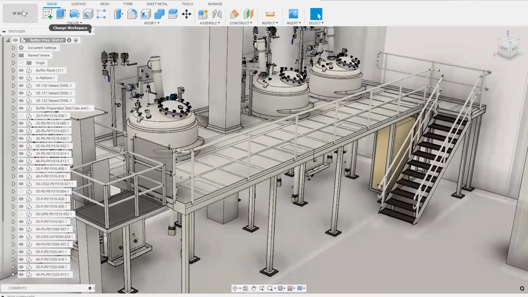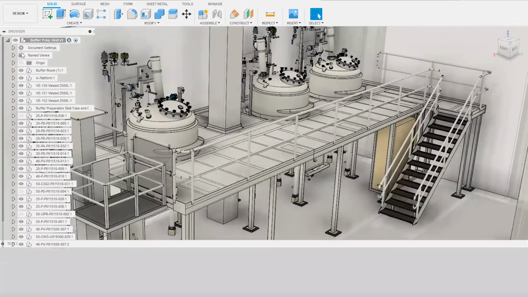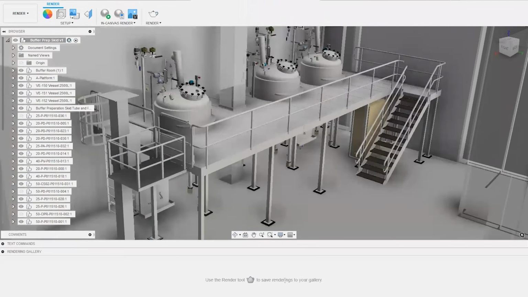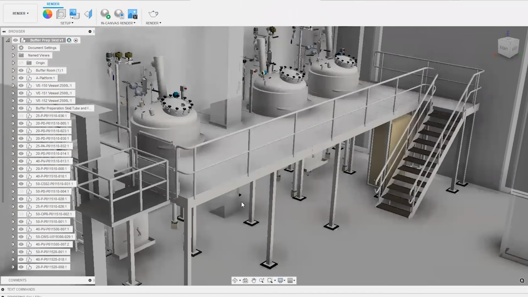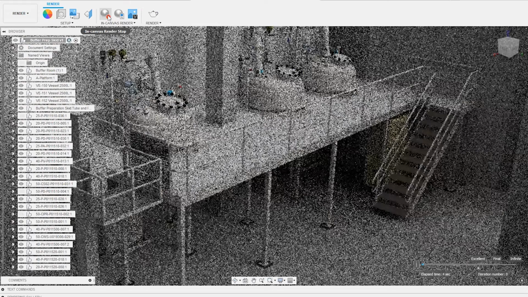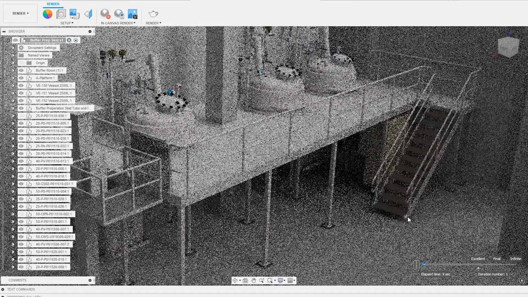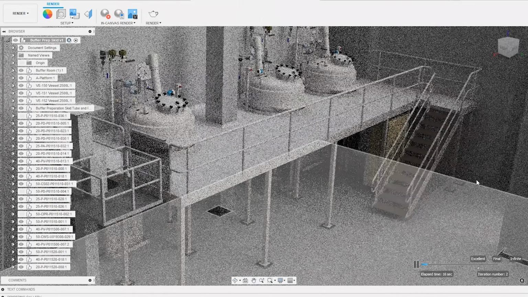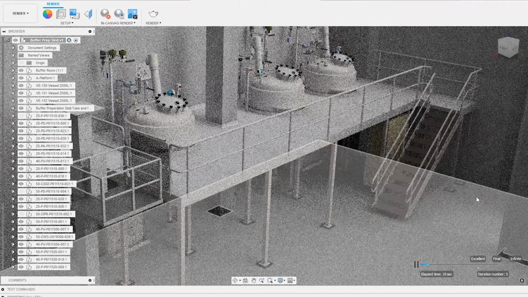So if we go to the design workspace to render, or from design to render, the nice thing about Fusion's rendering environment is that you have the ability to do some on the spot in-canvas render, just to take a look at what it's going to look like before you actually send it out. So this is useful for saving your cloud credits, because if the lighting is off or the texture looks weird to you, then you can fix that up front rather than pay the 16 cloud credits and find out later, didn't really want it that way.